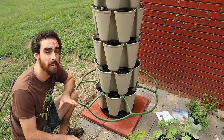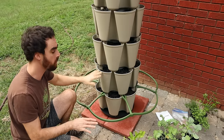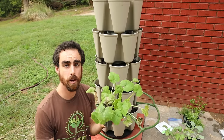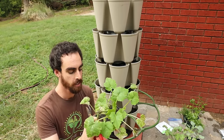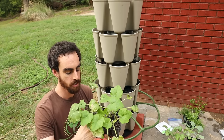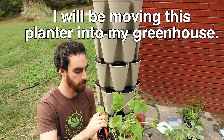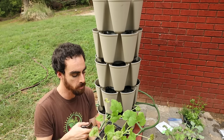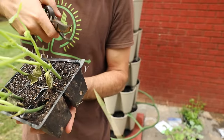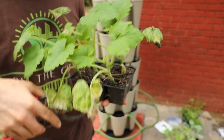Now let's get into planting. I'm going to give you a ton of good tips for how to think about a vertical space — what to plant where, where to put your seeds, where to put your transplants, and all those nitty-gritty details. I've got some winter squash from my buddy Andrew. We're nearing the end of September, so it's getting a little late to plant these, but we're just going to go for it. I'm going to come through here and trim out all the dead leaves — so that leaf, for instance, is no good, we'll just get rid of it. The plant can focus its energy on other things.